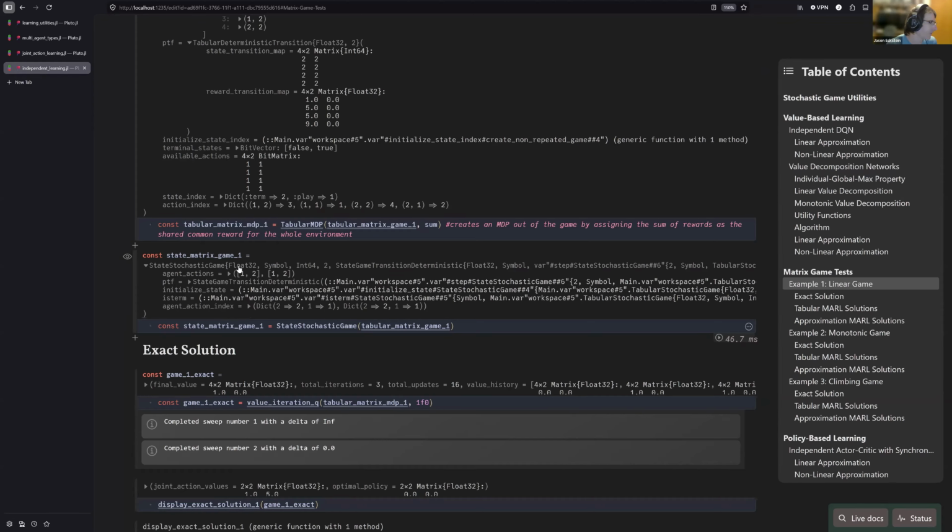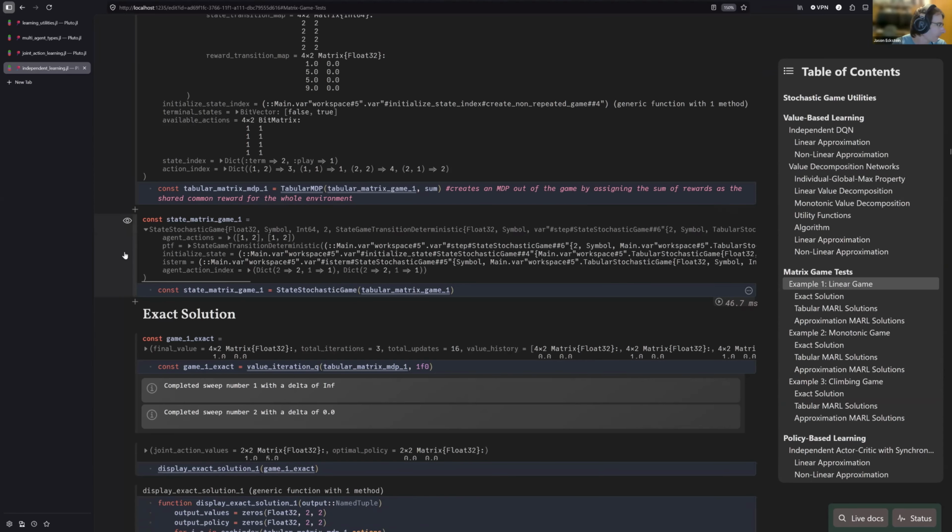In this case, there's just two of them, but this type is designed to handle games where we don't know ahead of time how many states are in the game. This is just for testing purposes. Obviously, you would never try to solve a game like this with any of these techniques because it's overkill.